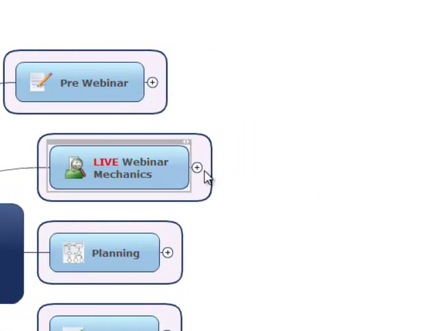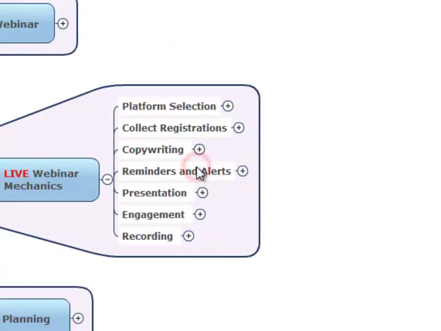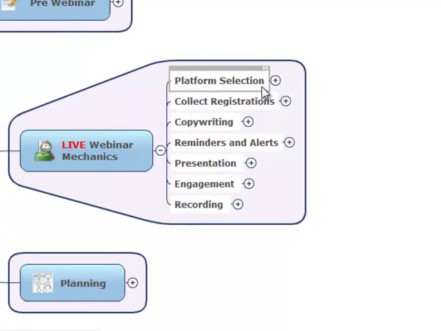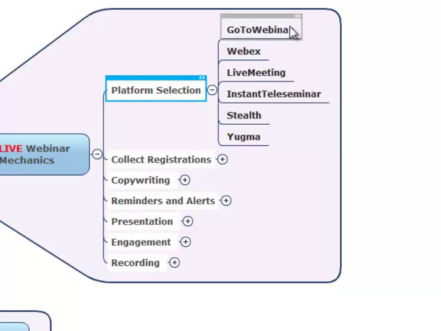On the day of the live webinar, there are a number of things to think about. One, and critically important, is the platform selection. What platform are you going to use to do your webinar? If you have a platform already, you've no doubt done some vetting, but there are a lot of different platforms to consider. In our full-day webinar event and our in-depth webinar training, we're going to be going over all of these one at a time, and these are some of the platforms we'll be talking about. GoToWebinar is a very popular platform in the real estate space. It's rather easy to use.